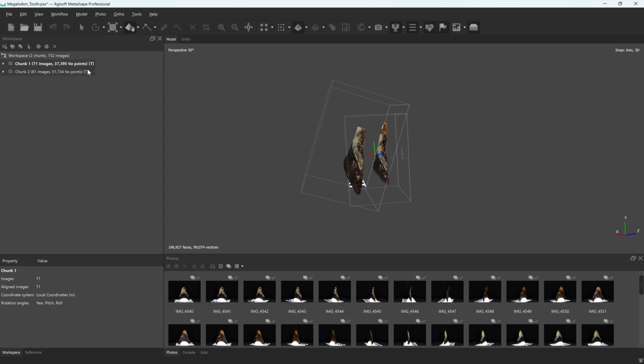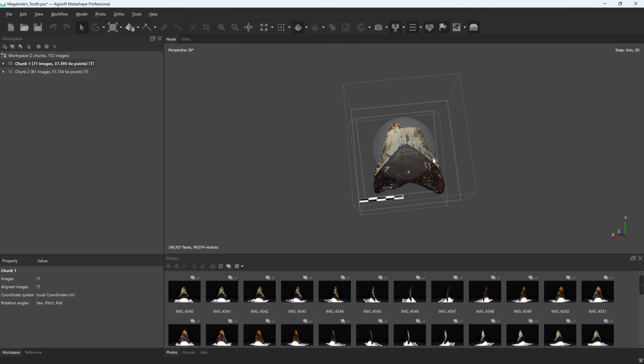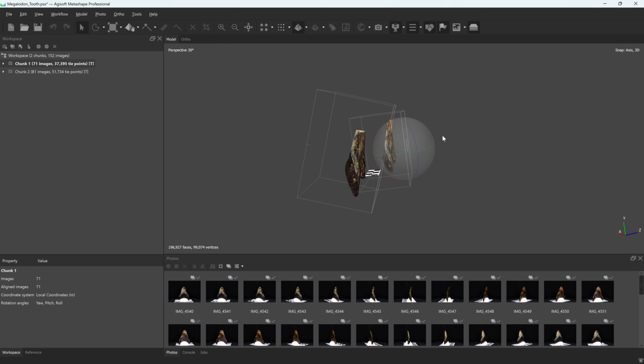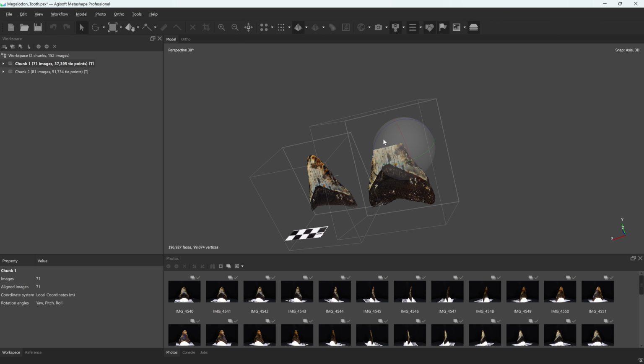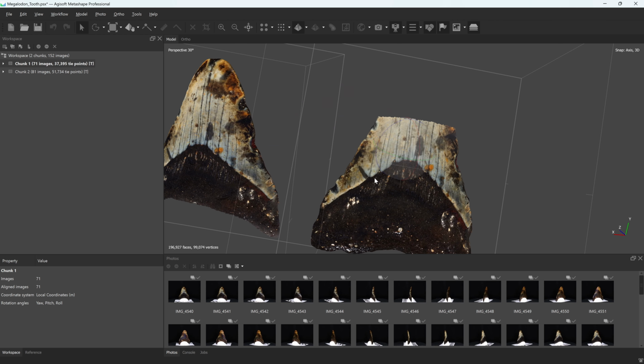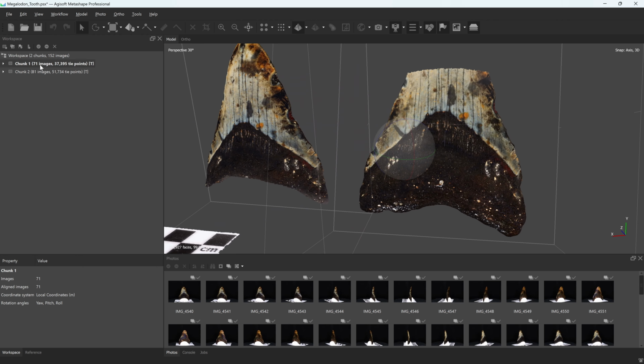They're technically considered to be aligned now, but obviously they're not. So we're going to keep working, and this is what you might see sometimes when it aligns automatically. It doesn't actually work, and that's of course the trick for us. So we're just going to get these guys actually to be in the same space next to each other, and they may not even be scaled to one another quite right, but that's okay. And you can see here actually they are not.